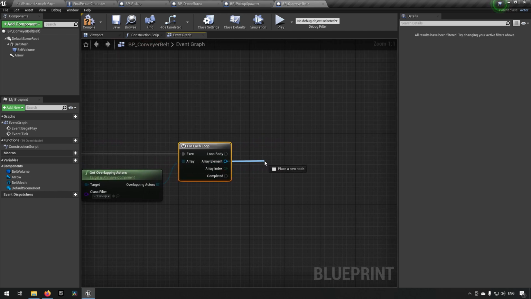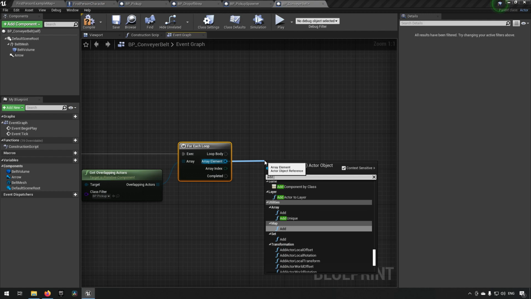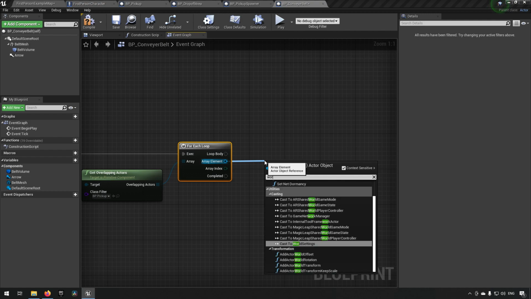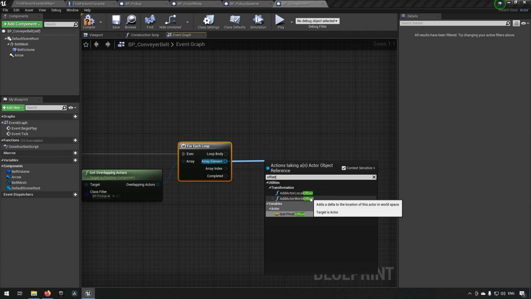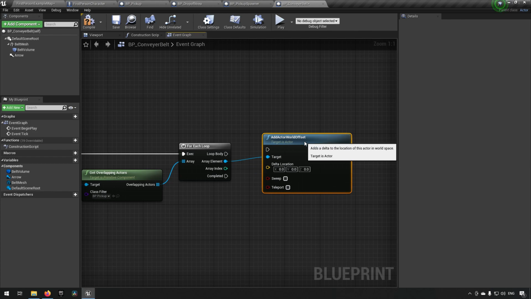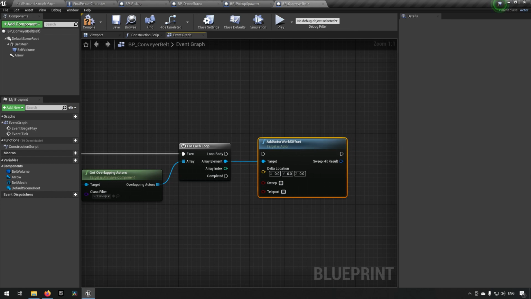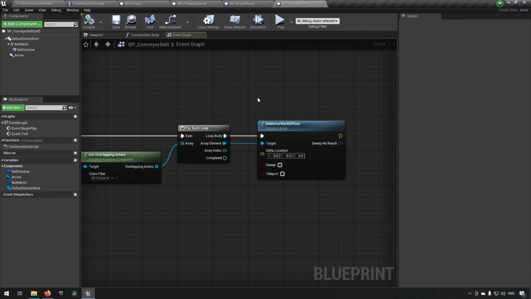And for each of these we want to add world offset. Okay, let's see what happens with this one. I don't think this will work.